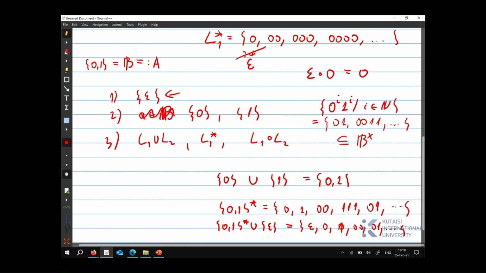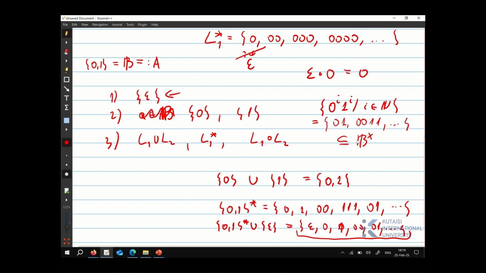So it is a subset of a regular language. But it's not clear that this is regular. The whole point is that when you're building your regular language here, you do not have to overbuild somehow. You should exactly get this thing.